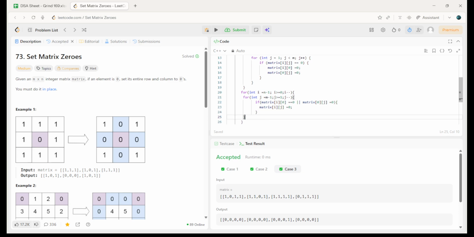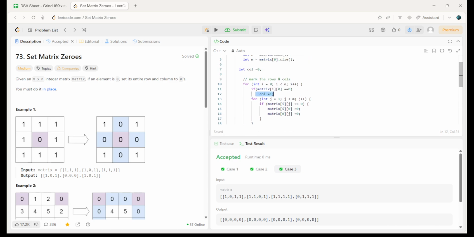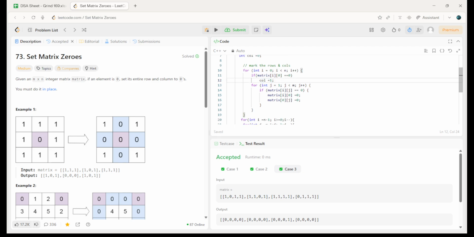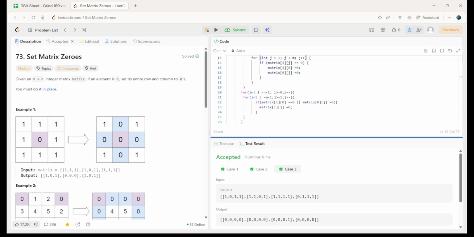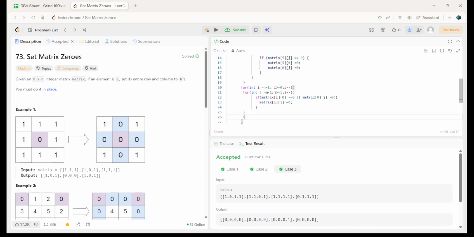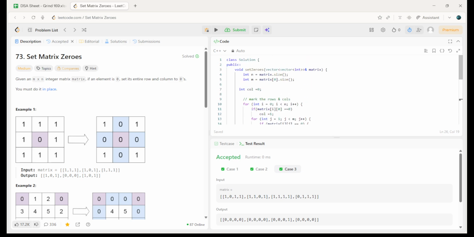Okay. And in the last step, because we have already considered the first column, if that column variable is equal to 1, because somewhere we have found whether the column value is 0 or 1, we are setting it as 1 if it is not zero.